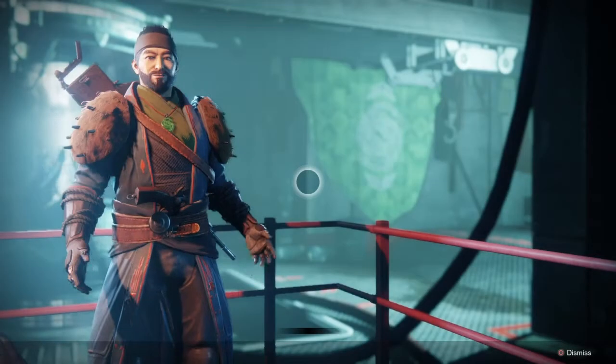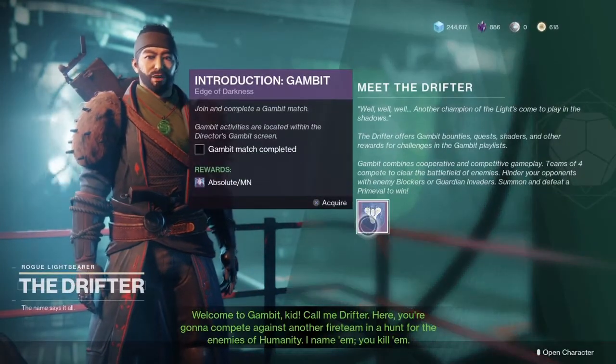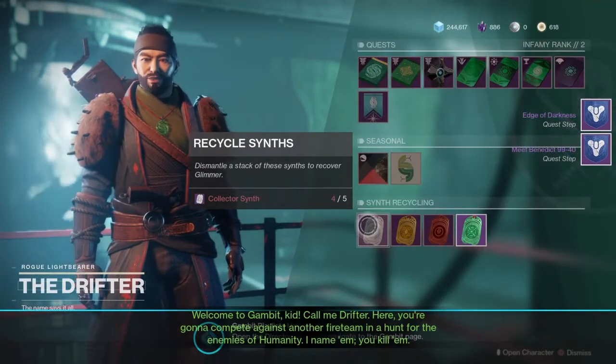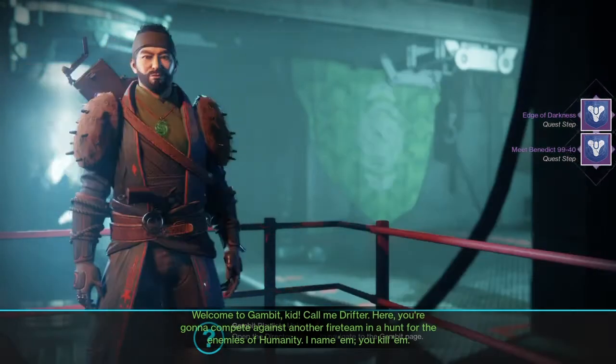Hi, Drift. Welcome to Gambit, kid. Call me Drifter. Here you're gonna compete against another fire team in a hunt for the enemies of humanity. I name them, you kill them.